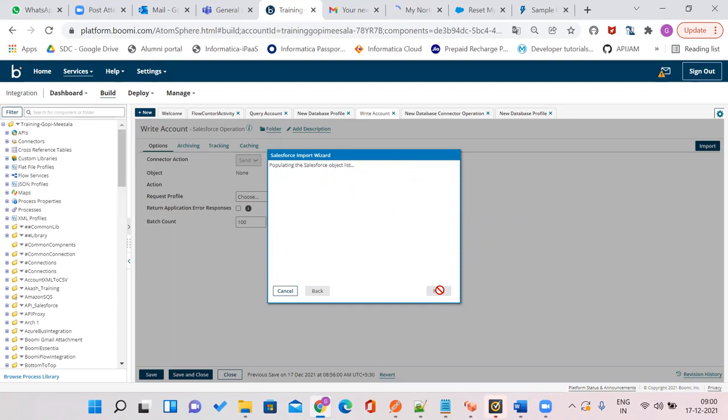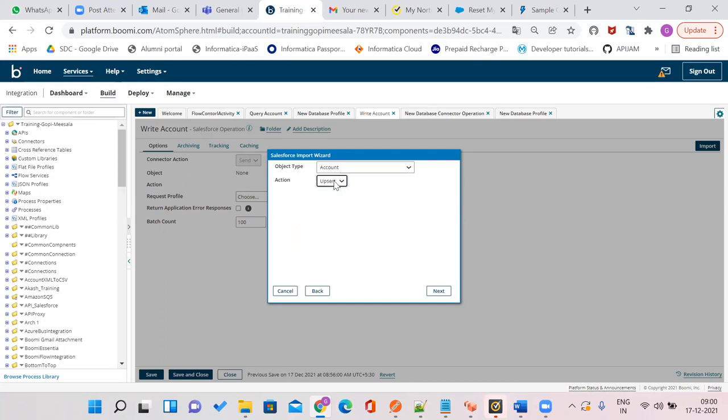Yeah, now it is working, but why is mine still not working? So I'm going to create an account here, or you can use an upsert. What is the difference between upsert and create? Create only creates new records. Upsert means if the current record is not there, it's going to create it; otherwise, it's going to update the existing one. Update only updates the record. Upsert is a combination of insert and update.